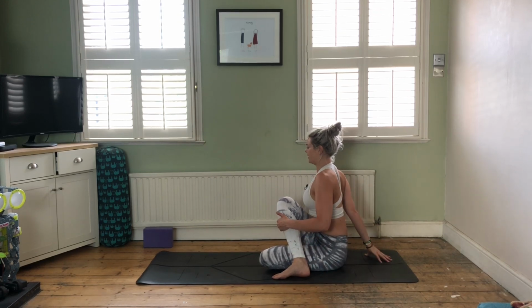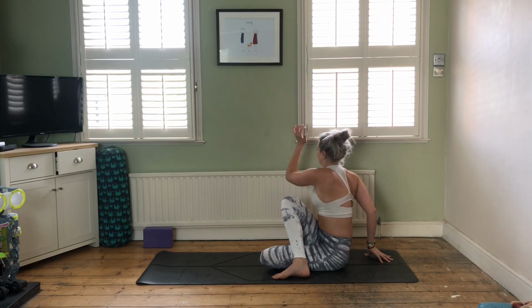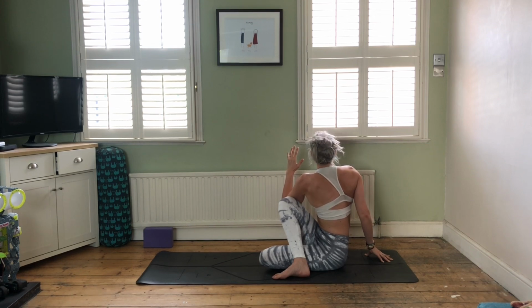Right hand is going to go behind us. Inhale, left arm to the sky. And as you exhale, elbow to the outside of the thigh. So we're twisting, looking over the right shoulder. This left elbow is drawing or sort of pushing the leg closer in towards the torso. And each time you're breathing in, you're lifting the chest. And each time you're breathing out, you're narrowing the waist twist.